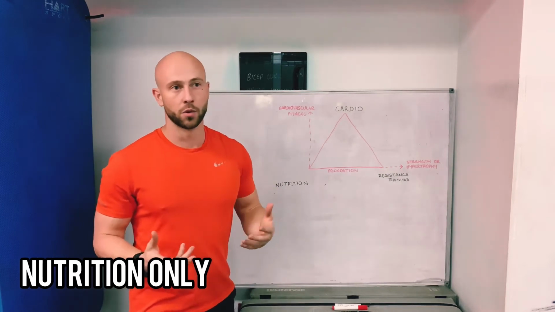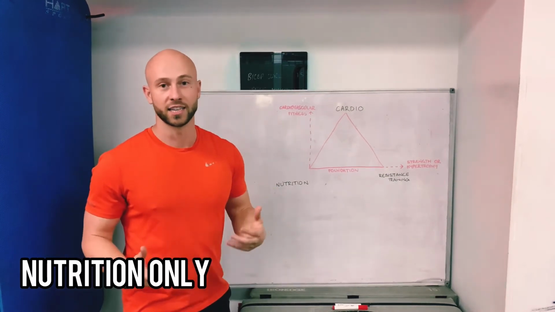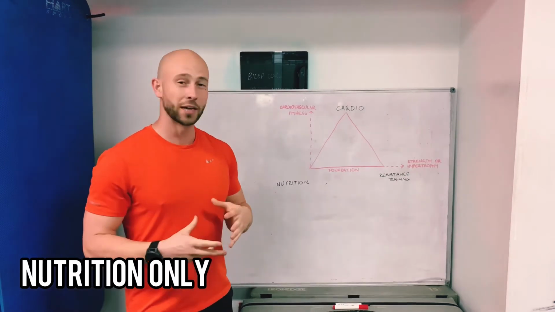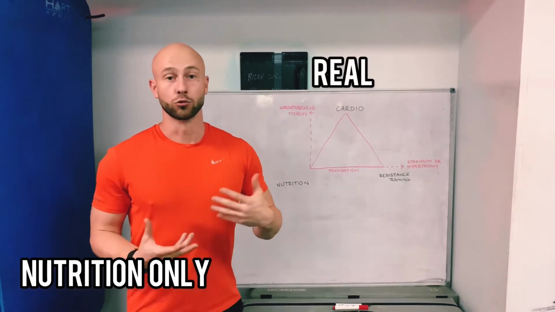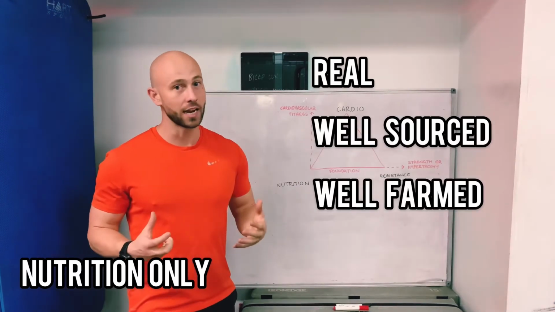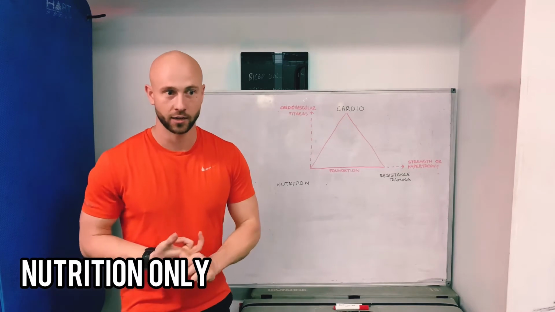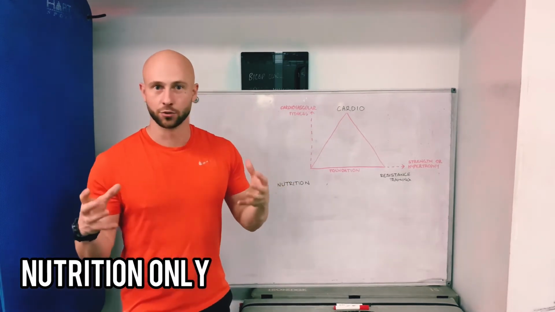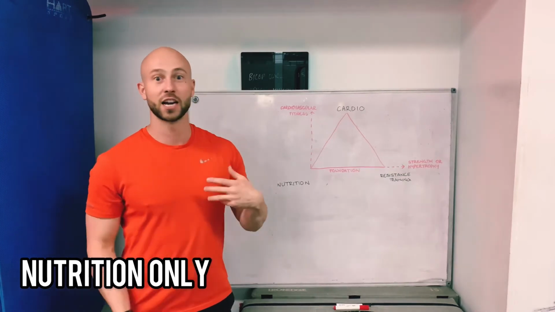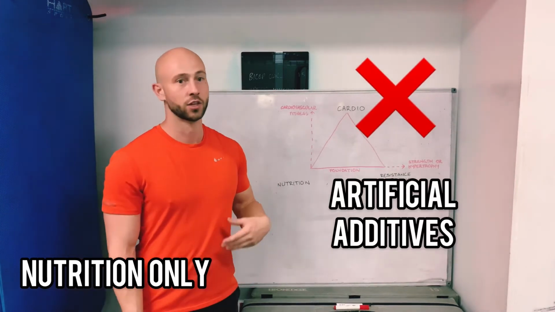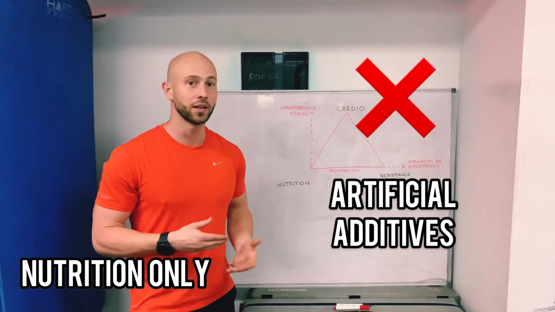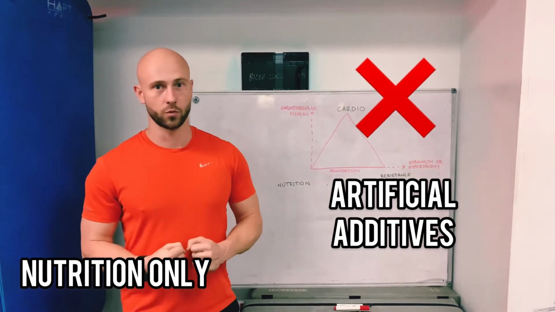Now, if I am what the industry calls a hard gainer or an ectomorph somatotype, then first of all, I want to make sure that I'm actually getting real and well-sourced and farmed foods. Making a broad statement here, but if it comes in a packet, if you get it around the center of a supermarket or a shopping center, if it's had stuff added to it with additives, sauces, salt, sugar, spices in that from a company, it probably isn't the best thing that we can be having.